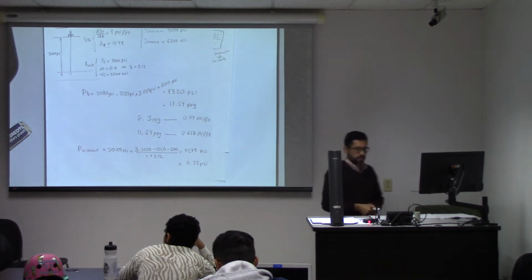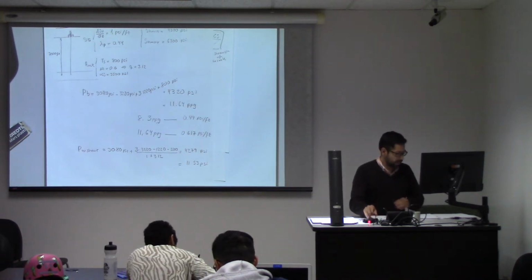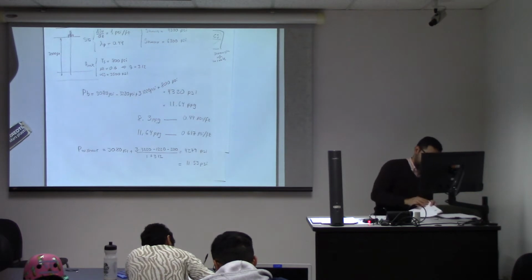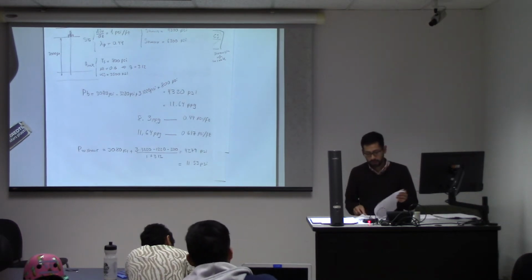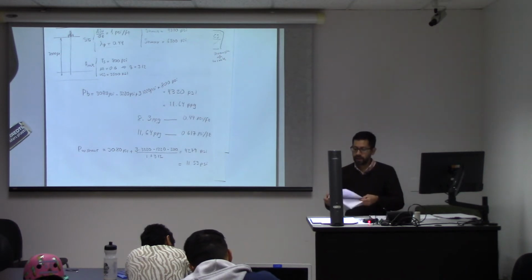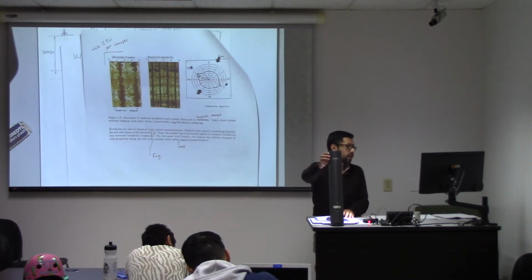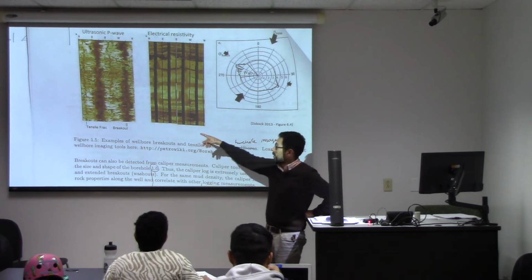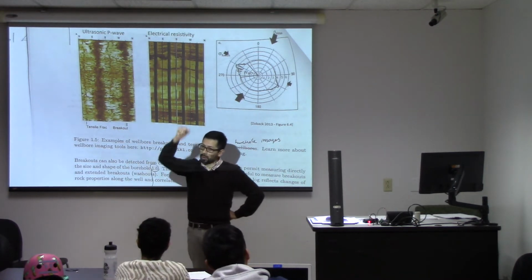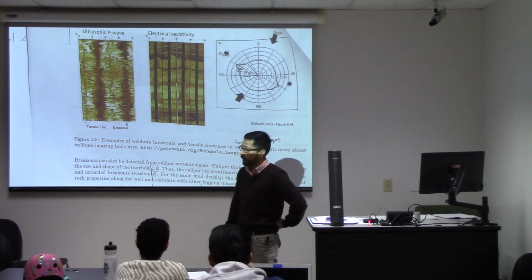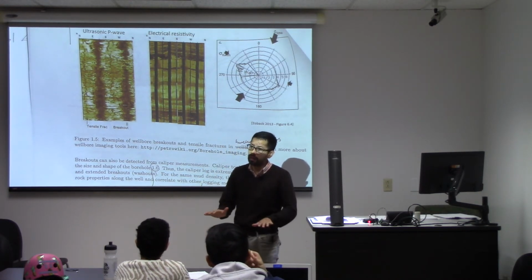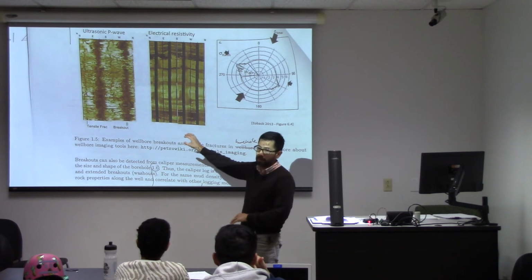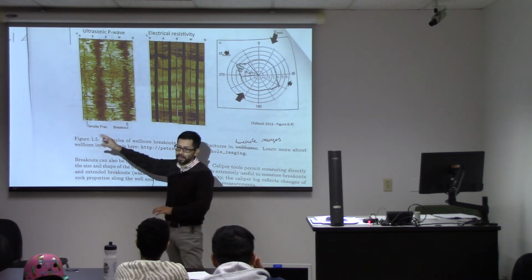However, breakouts may not be that dramatic many times. And remember, let me bring this image back that we took a look at last time. These images are possible because you have an open hole which is stable. If it weren't stable, you wouldn't be able to lower that imaging tool and take those images. So it is not failing, it's not moving, it is in equilibrium. At least at that time, this is stable. It has breakouts, it has tensile fractures, but still stable.